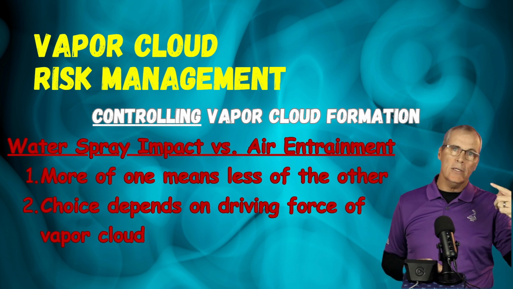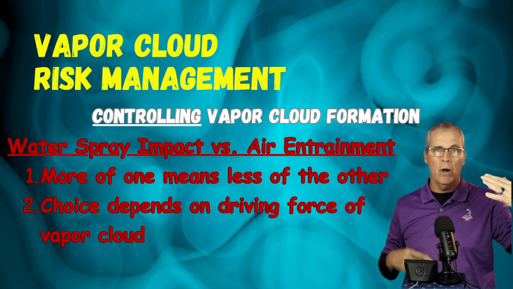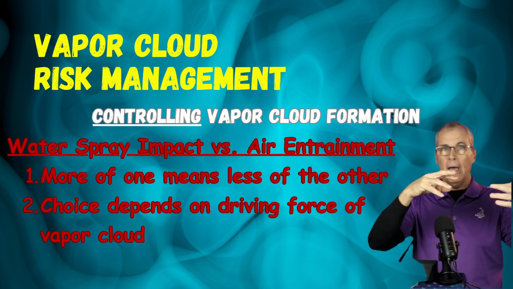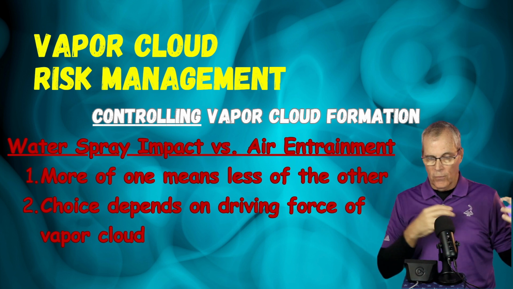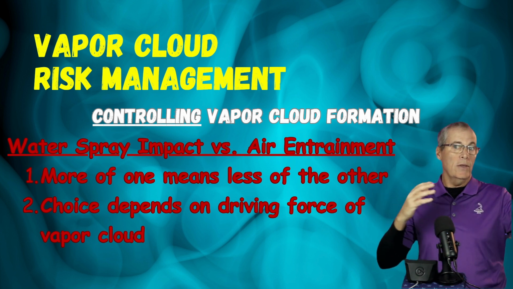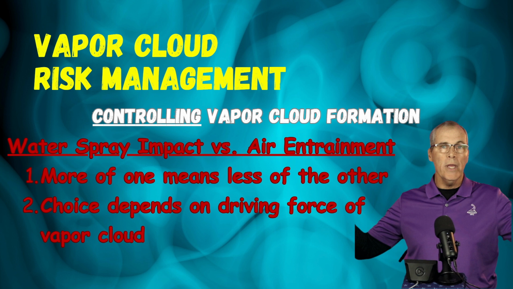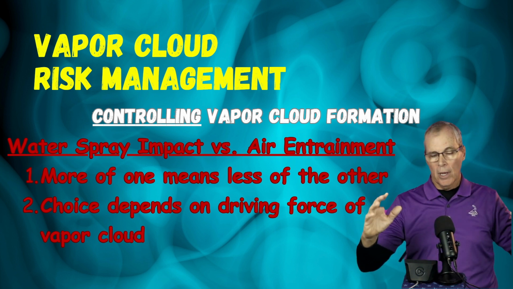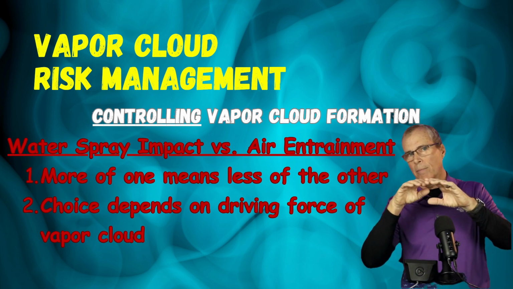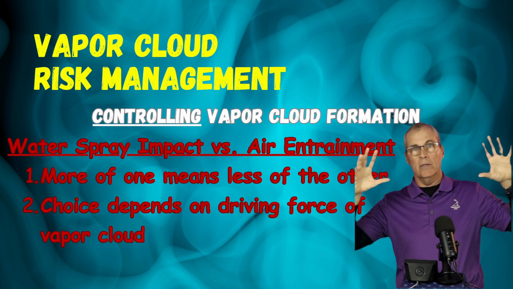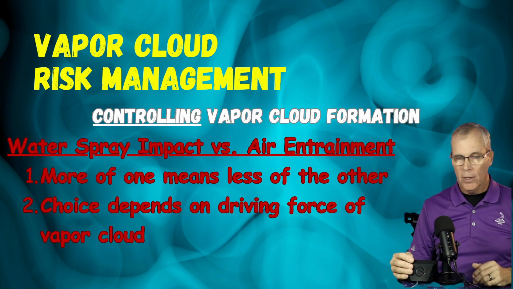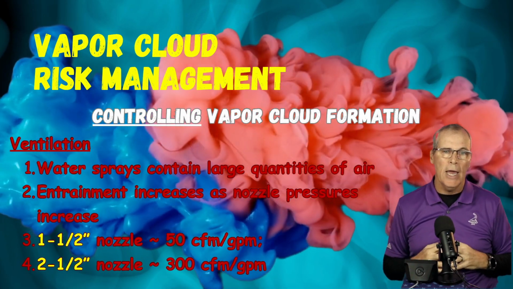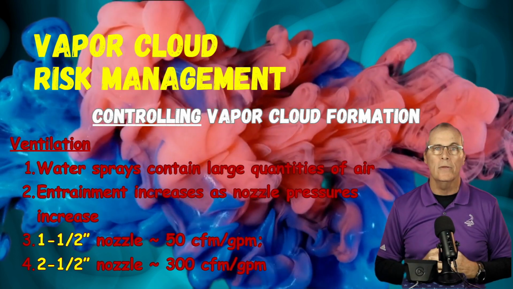So if you have a jet type release that's spraying very hard, then you would want a straighter stream of water to push back against that jet. If, say, for instance, you had a spill that the only thing moving the cloud was the wind, well, then you could use ventilation to try and push back against the wind. Rather than a small, straighter stream that might just cut into the cloud, you want something that's big and broad and going to move that cloud. So we'll talk a little bit more about what ventilation options you have in firefighting with equipment that you've got.